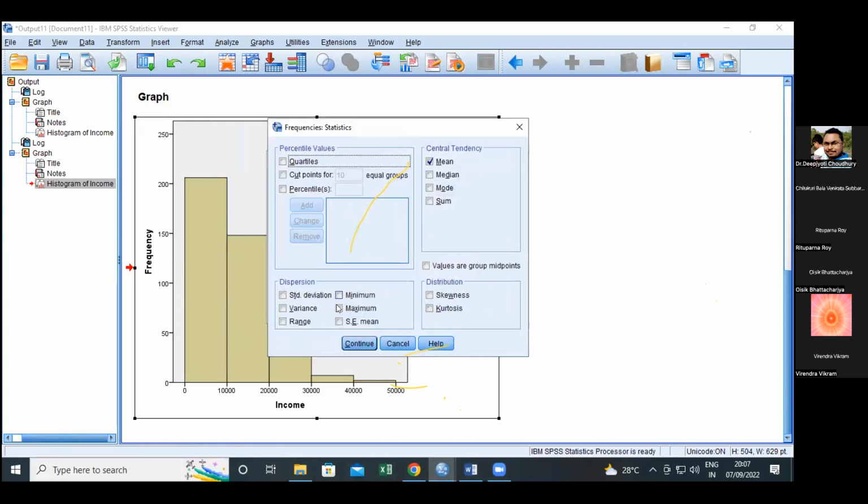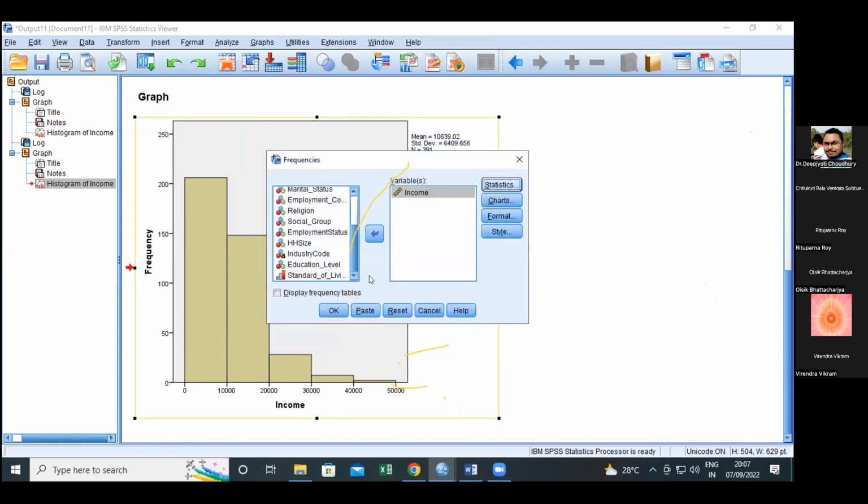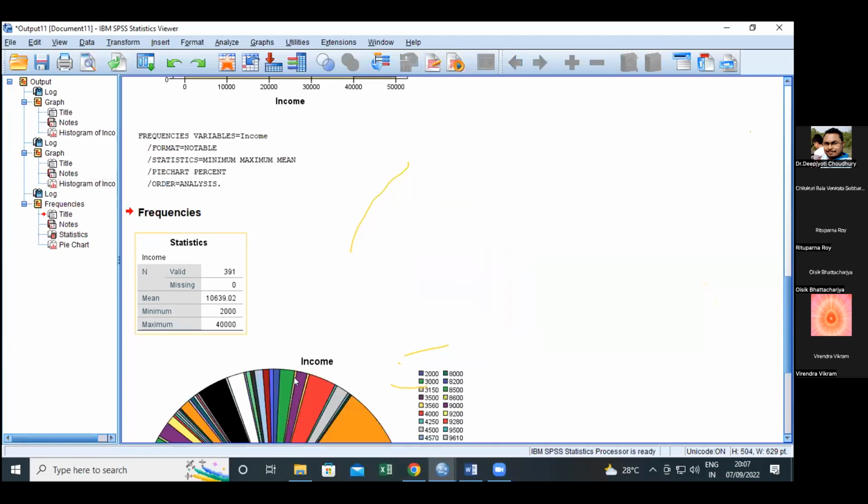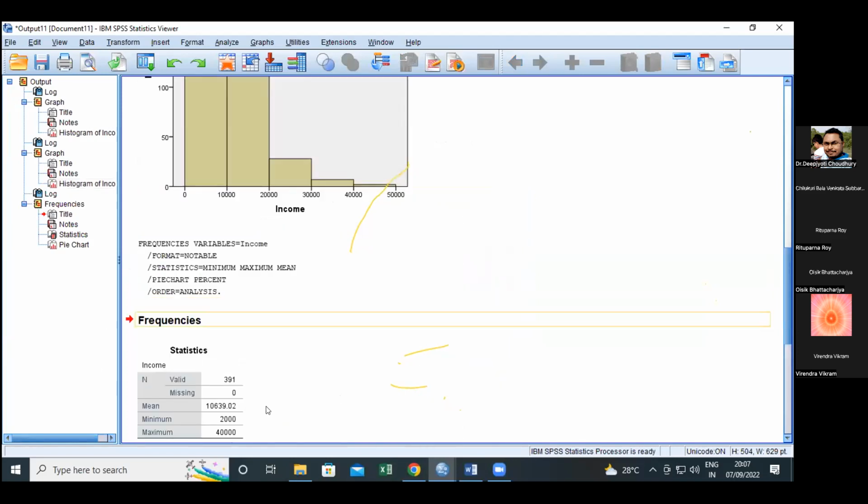Okay, that is how I usually work. I check for the minimum, maximum, mean, right? Continue. Okay. So here you see my minimum income is, I don't know why I got this pie chart. It was clicked, I think. The minimum income in my data set is 2,000 rupees. The maximum is around, say, 40,000 rupees. So here this is zero actually, so this is displaying zero. So you see, you get an idea as to what your interval should be, how many intervals you should have. So on the basis of that, maybe you can put in. So it is very much varying from data to data, and it is your call what you want to do with it, right?